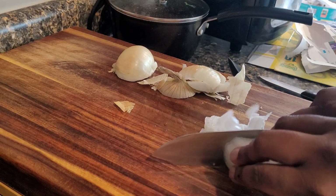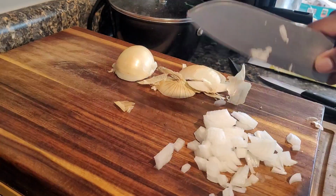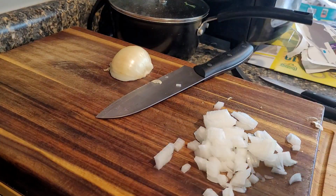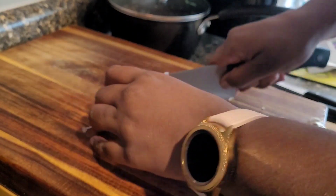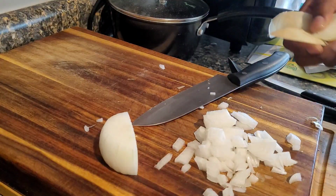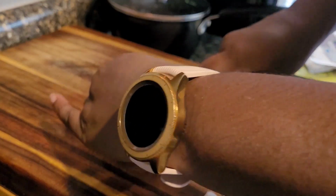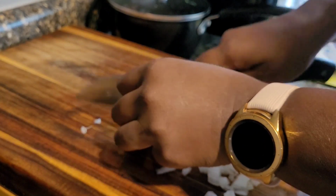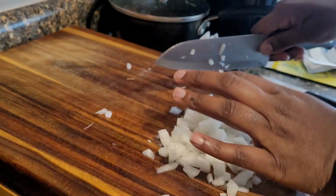The thing about making moist meatloaf and not dry meatloaf is that when you combine everything, don't smush it. Just use a fork to lightly fluff it and then put it in your pan. I like following Ina Garten's recipe. I like following all of the Food Network recipes because I know the seasoning. The only thing I need to do is season the meat. Their recipes are good, it's just that they don't necessarily season the meat, and that's what I do. I know that's going to turn out good for my family, being as though I'm not going to eat it.